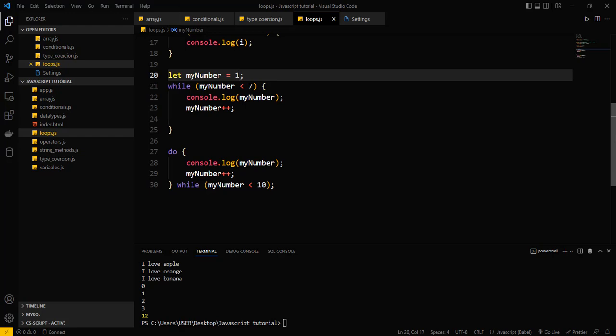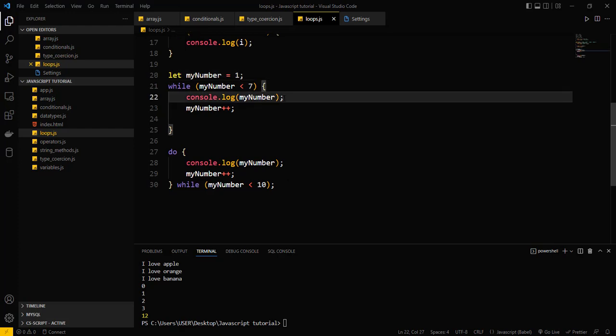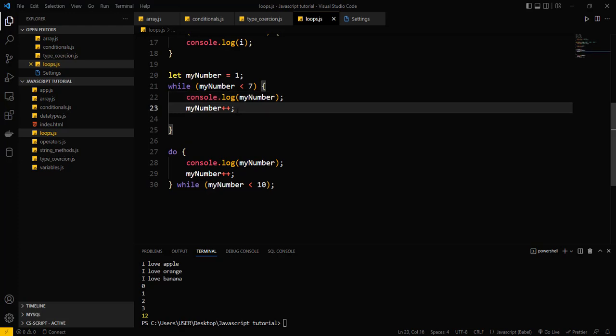So let's say in a situation like this, let me use our while loop. Now we say my number plus plus. But what if, even though we set the option to be less than 7, we want to execute the code just 5 times out of that 7? We can use the break keyword.